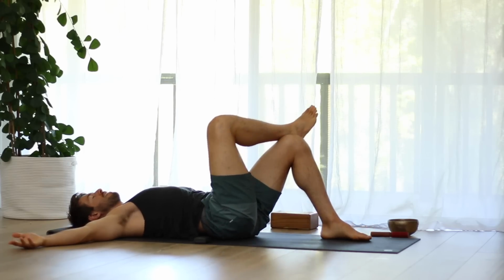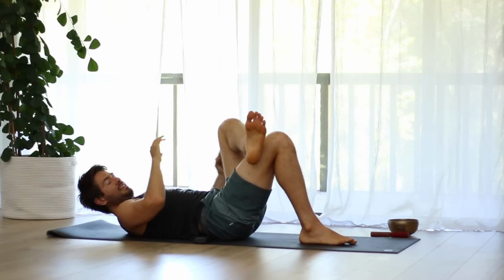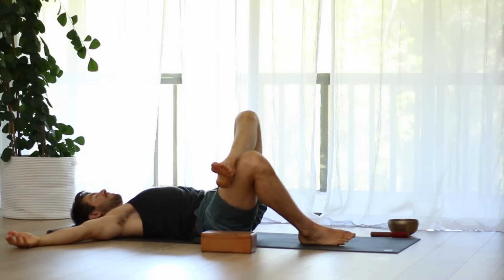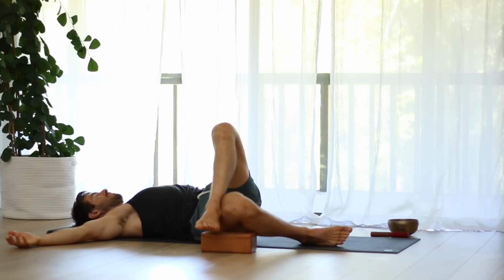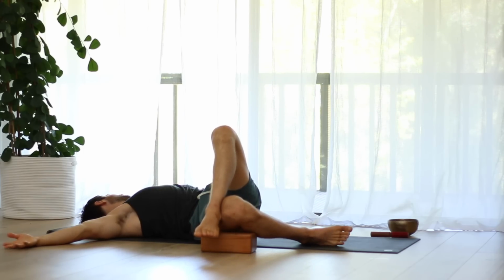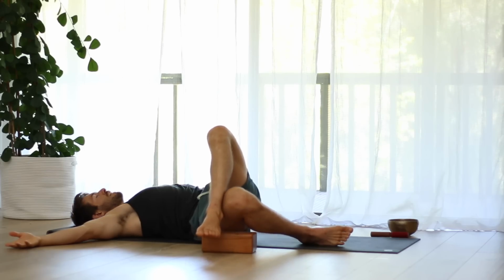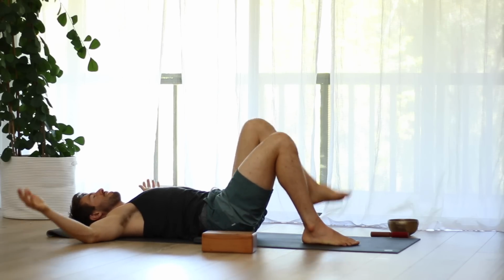Come back to center. Cross your left ankle over your right knee. And slowly take the legs over to the right. Come back to center and stretch your legs out for Shavasana, corpse pose.